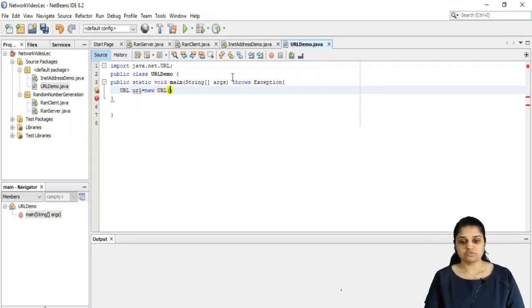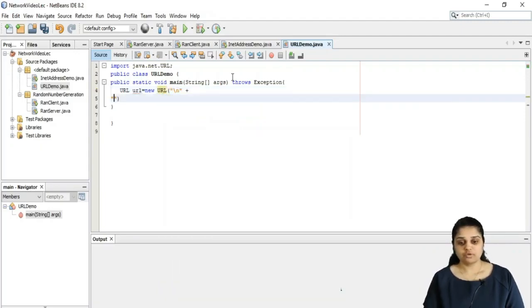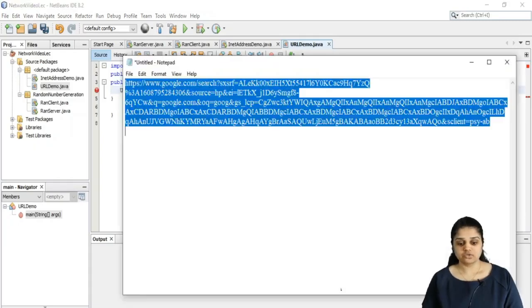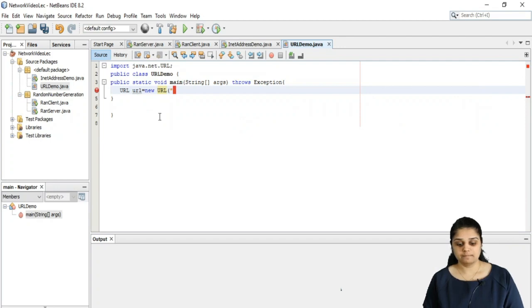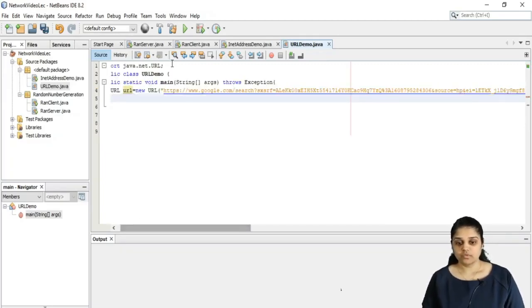I can easily create an object of the URL class, and I'm using its first constructor, which has only a string parameter. It is returning nothing, it's a constructor. So here we can give a string. Let's just name that string URL. As you can see, this is my link and these are the parameters that I'm going to pass. Now let us explore the various methods.